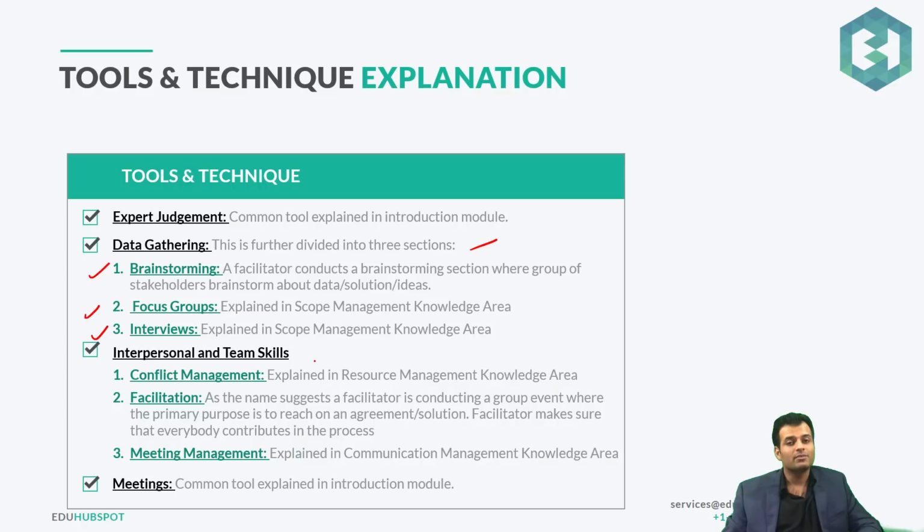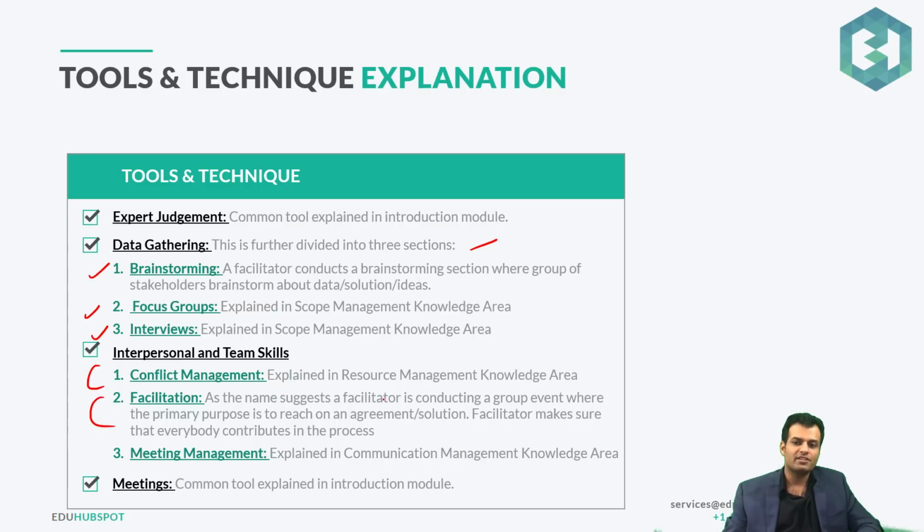On the other side, we also need interpersonal and team skills. If you want to be successful in project management, you need to have good interpersonal skills. That's what I strongly feel. One of the important ones is conflict management, which we will be discussing in much more detail in resource management, where we have a lot of conflicts between the resources. If there is a conflict, how should we resolve it, what is the best technique to resolve those conflicts. All those things we'll be discussing in resource management.